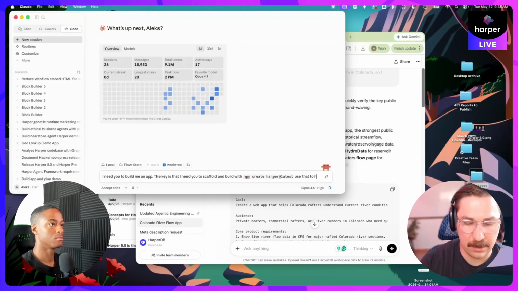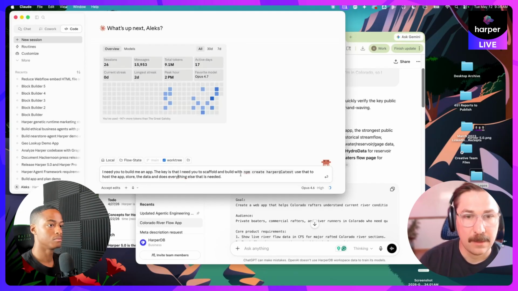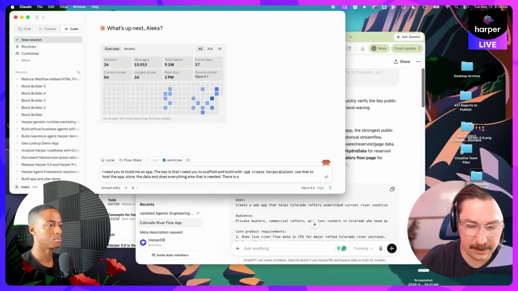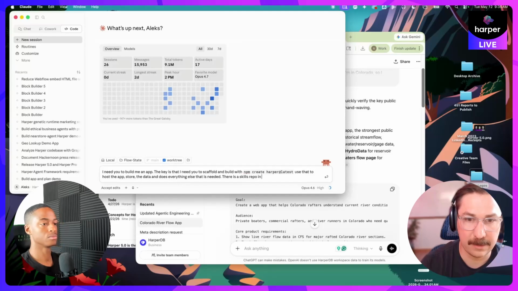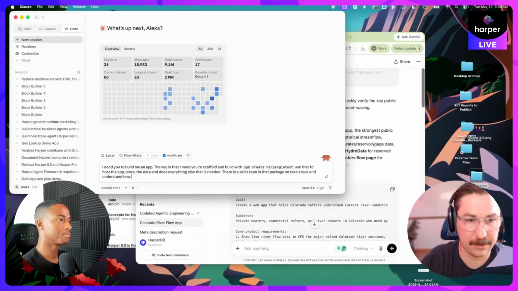Use that to host the app, store the data, and do everything else that is needed. There is a skills repo in that package, so take a look and understand how to build with Harper.